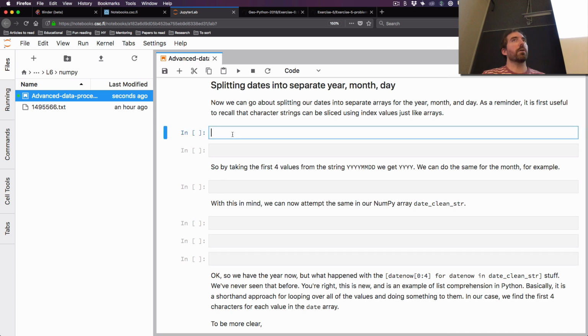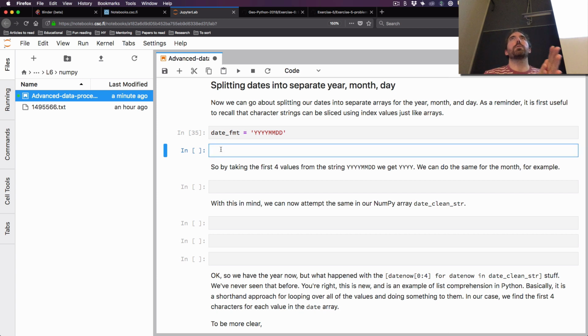The idea now is that with a character string for the date, we can split out the year and the month and the day into separate variables if we want to. And there's some good reasons to do this. If we just consider the date format, we could make some variable here called date fmt for format. The format we have is basically 4 characters that are the year, 2 characters that are then the month, and 2 characters that are then the day. All of the dates that we have are in this format. There's several different kinds of formats that you might encounter in reading in data, but this is what we have here.